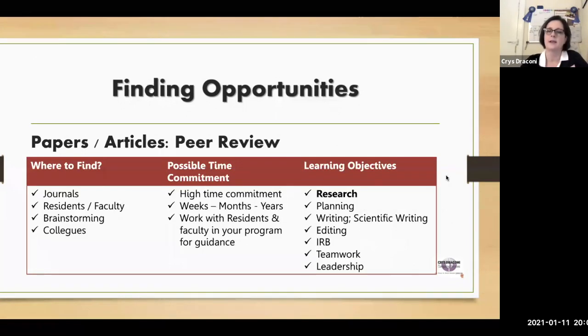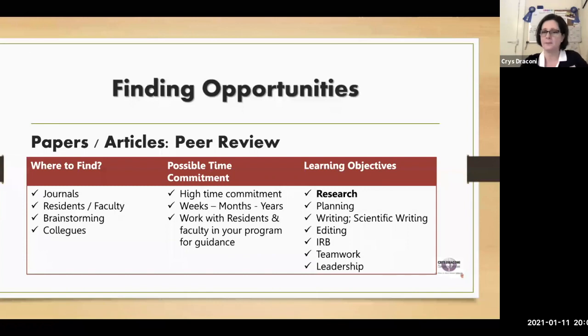Like I said, learning objectives, obviously research. Research is a top learning objective in this. Planning, writing, and scientific writing, which is a whole other world. And I think that this is probably why I'm not good at it. I am more of a creative writer type of person. I've always addressed my writing as if I'm talking to you personally. And that has worked out very well for me, but you can't really do that when you do peer review.